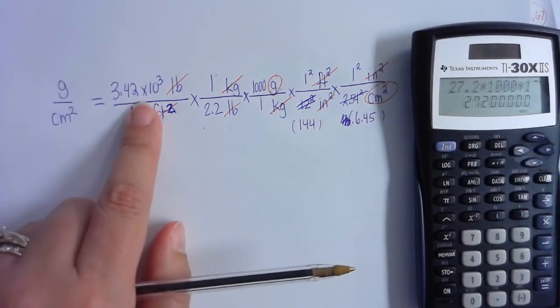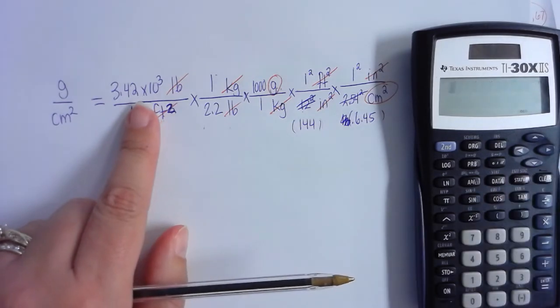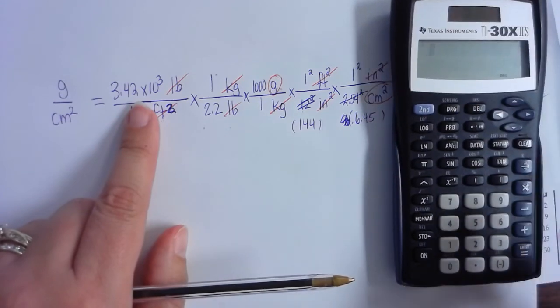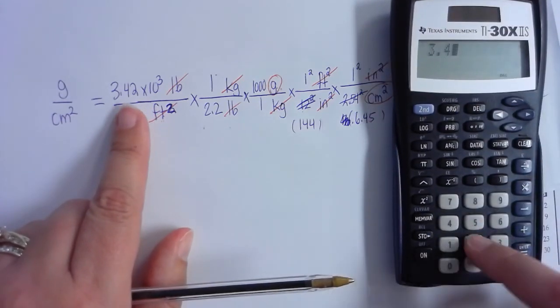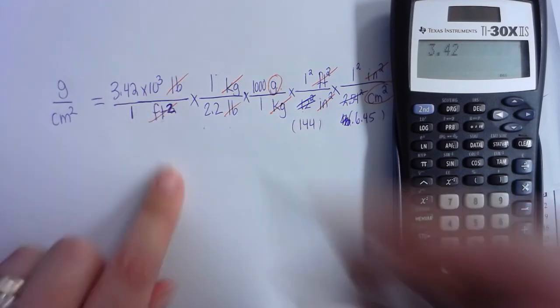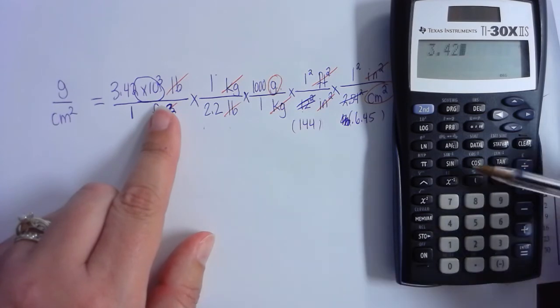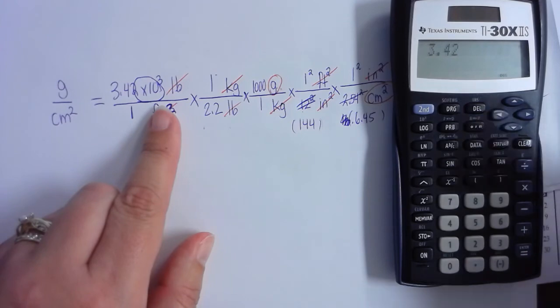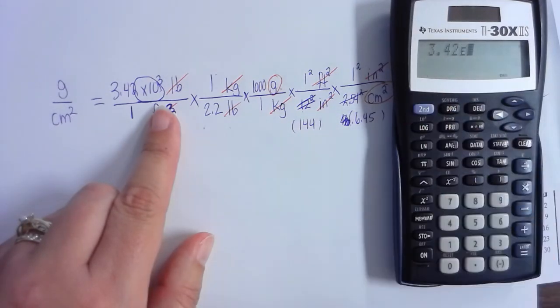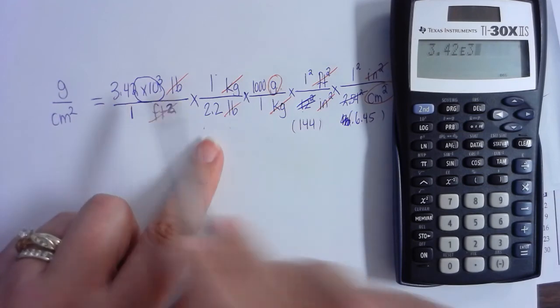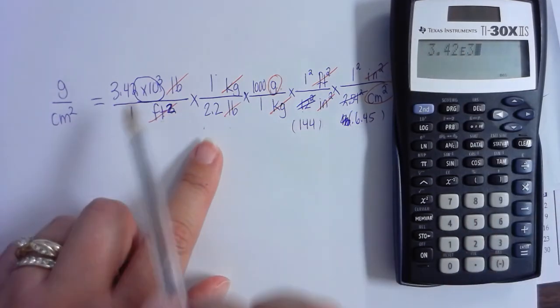Because it's scientific notation, you have to enter that carefully. If you've not done scientific notation on a calculator like this, look up and watch. You're going to take 3.42. Then this times 10 thing is one key. It's the EE. So on your calculators there above the x to the minus 1, there's 2 capital E's. To get that, you have to hit second and then that button, and you'll see an E appear on your screen. That is your times 10. So now we're going to type in 3. So that is 3.42 times 10 to the third, just what I have right here.